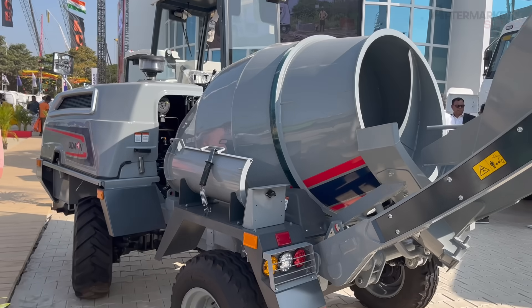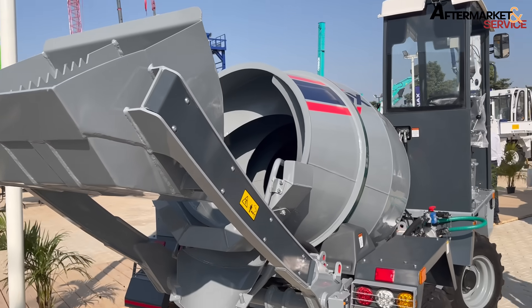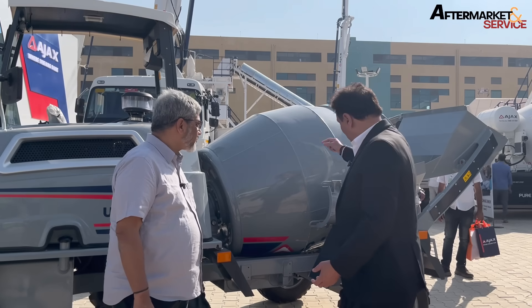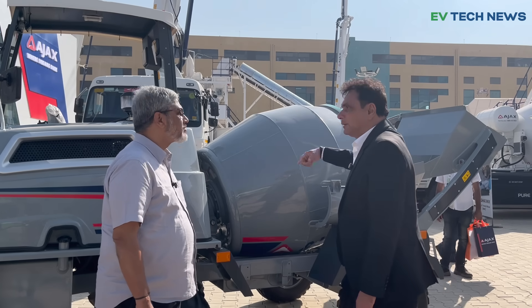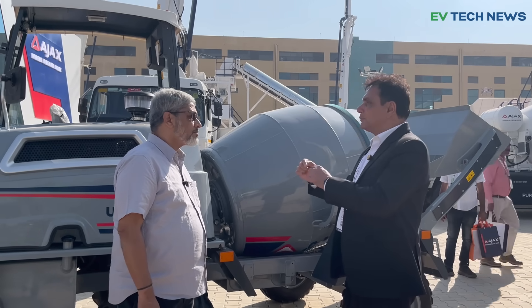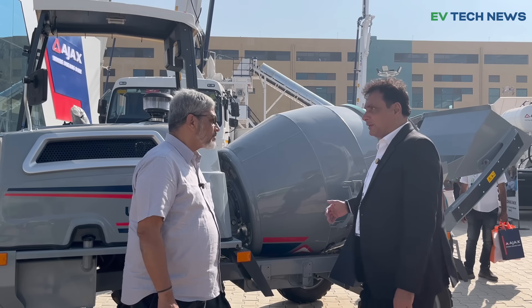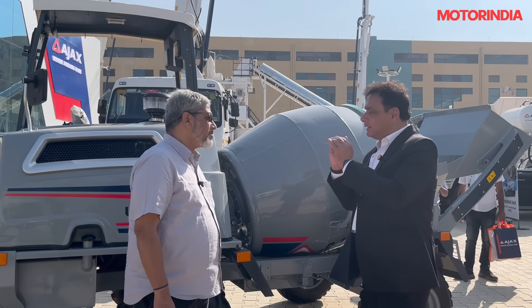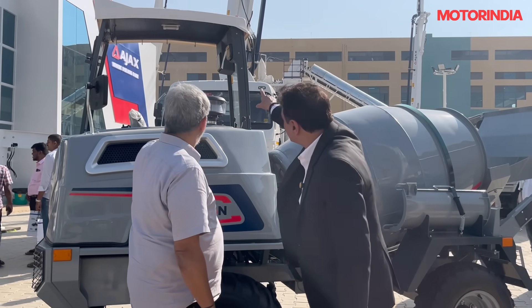It has a loading attachment. So, with this loading attachment, it mixes cement, sand, aggregate, and there is a water tank which feeds into it to produce concrete. In a per batch, this can produce about 0.75 to 0.8 cubic meters per batch. Whatever it is mixing, in terms of the proportion — sand, cement — because in concrete, the grade of concrete is an important equation. So, that is all recorded in the batch report.